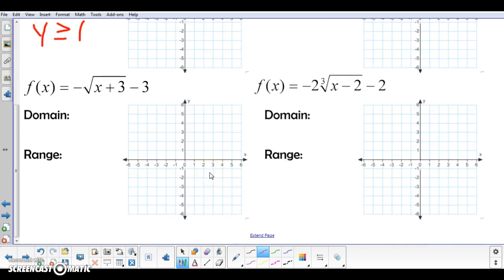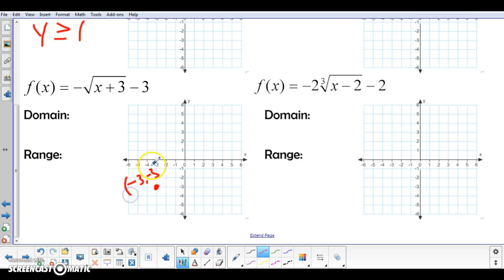Keeping that idea in mind, I think you'll know where this is going. If I have the opposite of the square root of x plus 3, minus 3, this graph would shift 3 to the left, because I use the opposite of h. So 3 to the left, 1, 2, 3. Then the -3 on the outside means I'm going to shift down 3 as well. Down 1, 2, 3. So my initial point is going to be at (-3, -3).